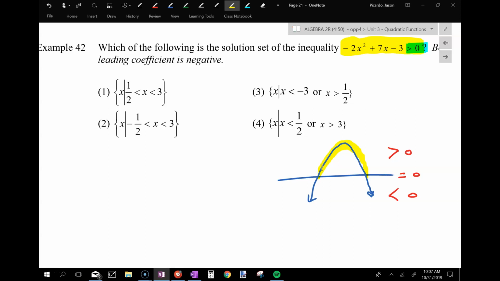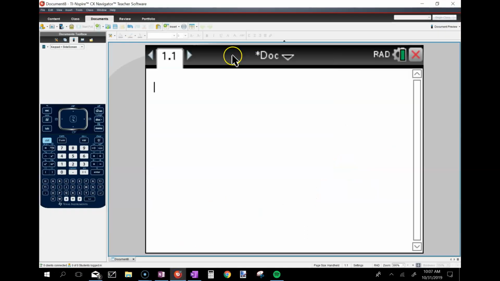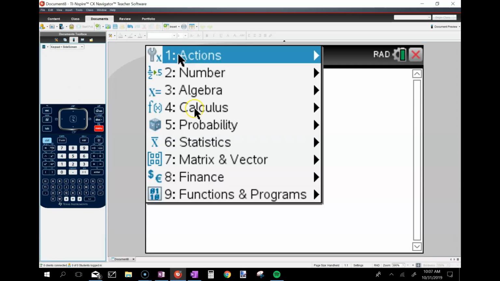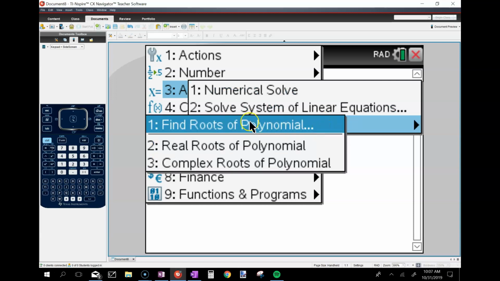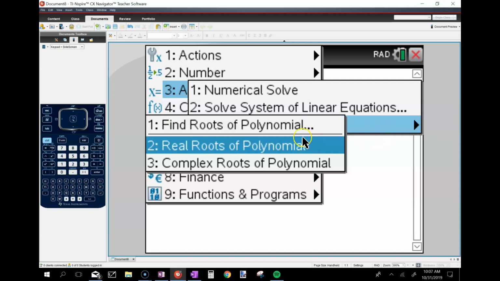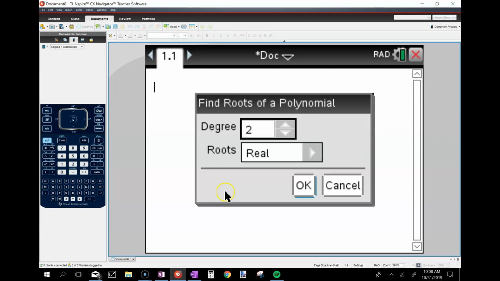I'm going to show you guys a quick little trick, okay? Everybody knows how to unsolve, right? We all know how to unsolve, okay? There's a feature in there that I want to show you guys. If you go to unsolve, boom, boom, boom, right? Below unsolve, we worked on using a system of linear equations when we did those things with x, y's, and z's, right? Well, below that is a function called polytools. We can find roots, okay? So if we go to polytools and we go to find roots, we're going to get this.